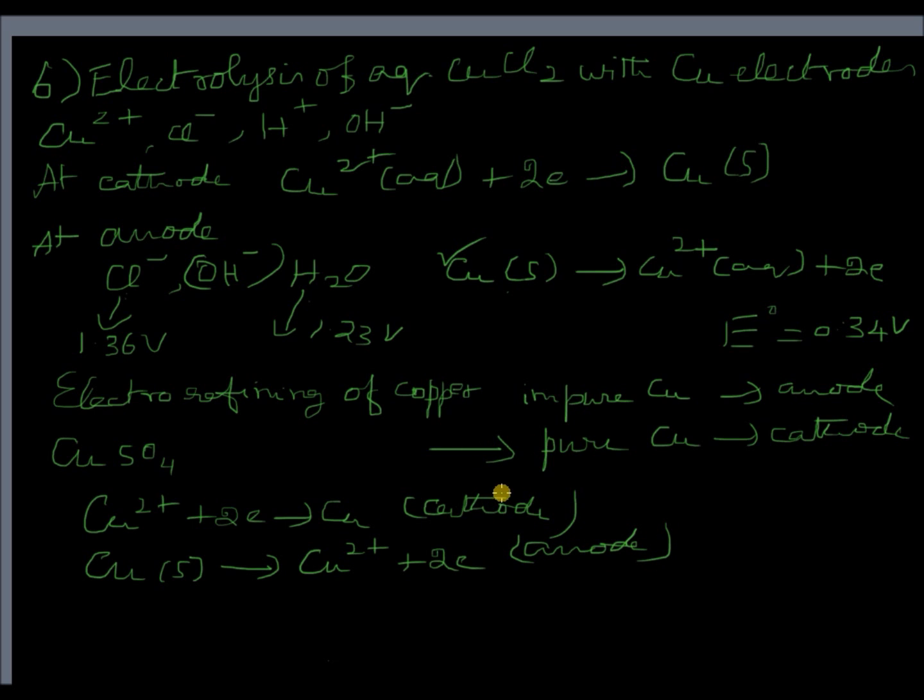It is the same as the products that we have arrived at by taking into consideration the electrode potential values. Is that clear? So there is no difference between the two products. Only thing is our approaches were different. Now we have to remember that when inert electrodes are involved, we have to consider only the competition between the ions, but when we have a reactive electrode in place of an inert electrode, we have to consider the oxidation of the electrode also at anode.